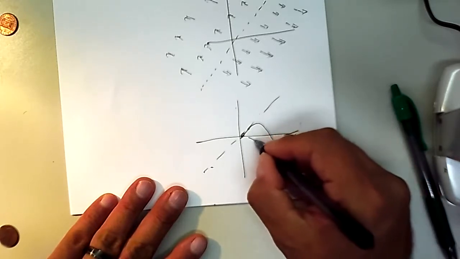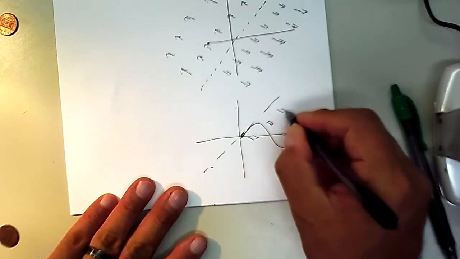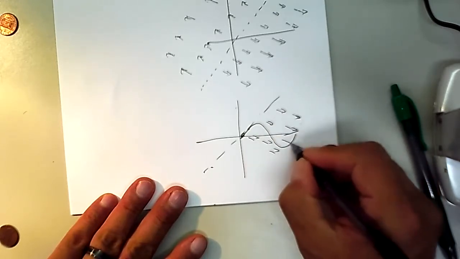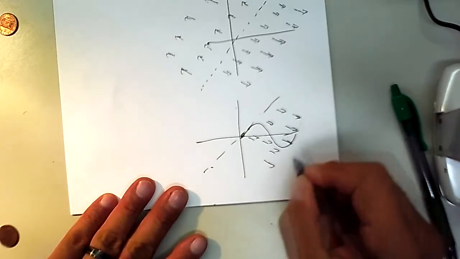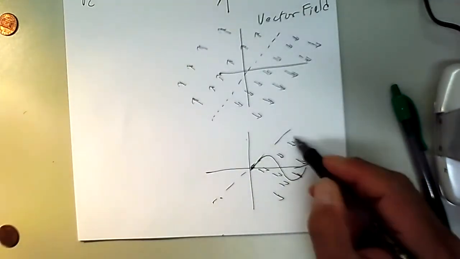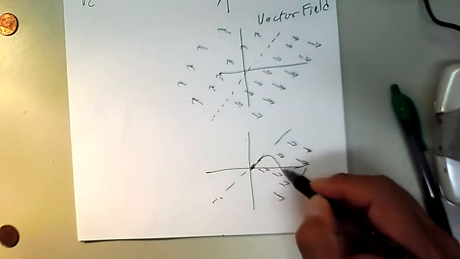And the vectors are going in this direction. So the question is, and the farther we go, the longer they are. So the question is, what is the work if we have this vector field and we take this path?